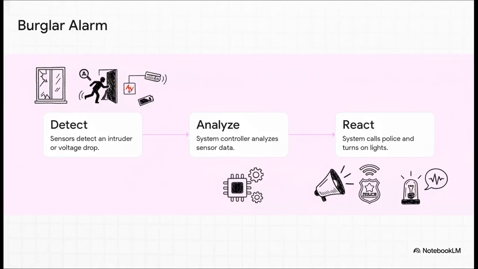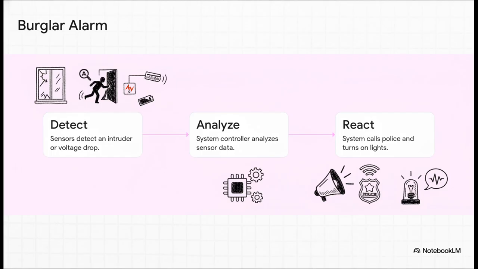Let's ground this with the burglar alarm example from your textbook. Imagine a commercial building. The system uses all kinds of sensors: movement detectors, door sensors, window sensors, even a voltage monitor. The system is continuously observing these sensors. If an intruder forces a window open, or say there's a sudden 20% drop in voltage, which could mean the intruders cut the power, the analysis process catches this instantly. The system reacts right away by switching to battery backup, sounding an audible alarm, turning on the lights in that specific area, and automatically calling the police using a synthesized voice. That is Observe and React in action.